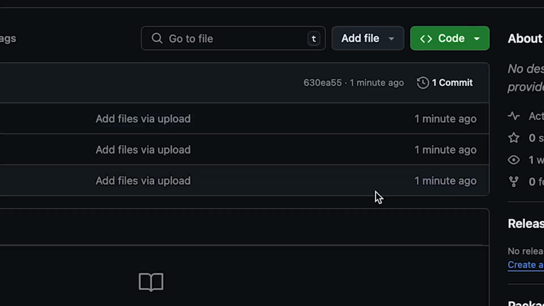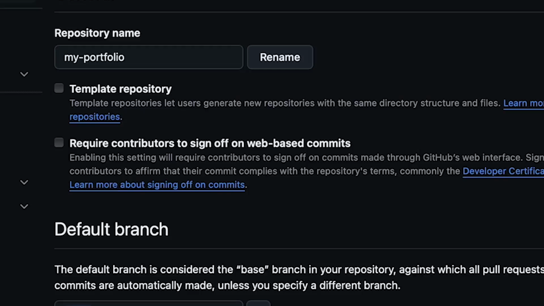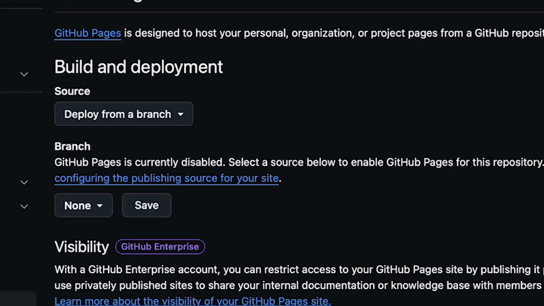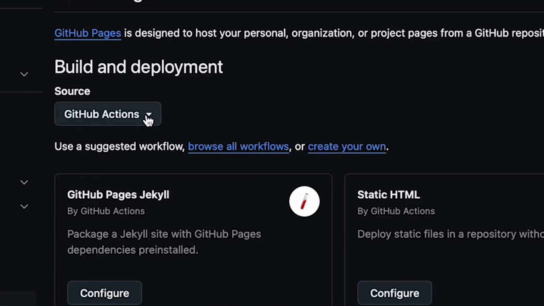Now the next step is to enable GitHub Pages. So go to your repo settings. You can see the Pages section on this side. Click it. Now under the source, select the branch where your index.html file is, usually main or master.